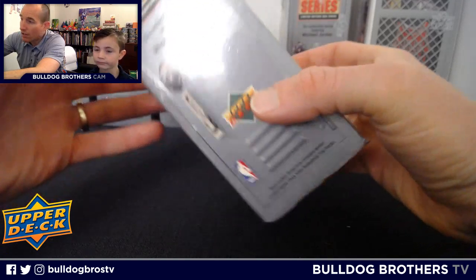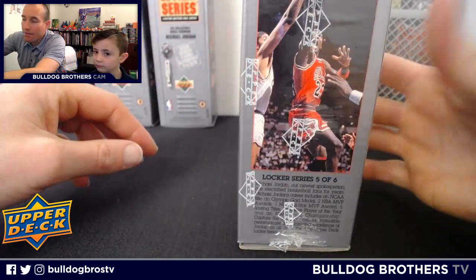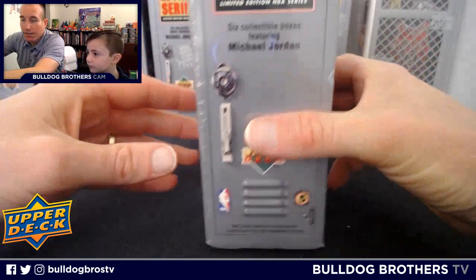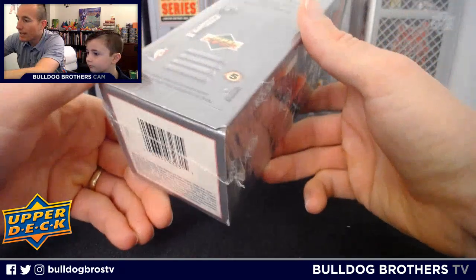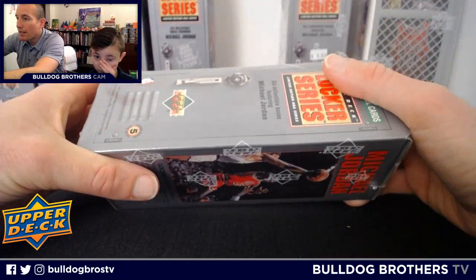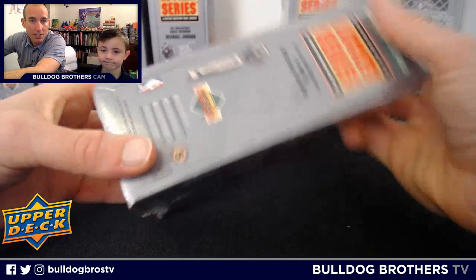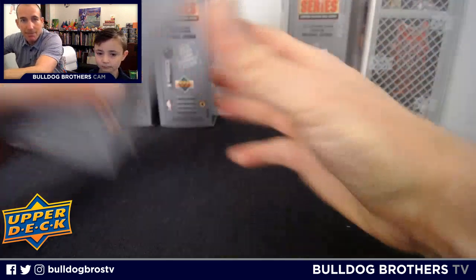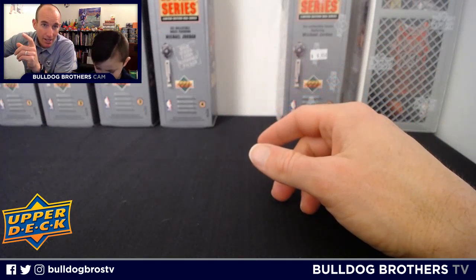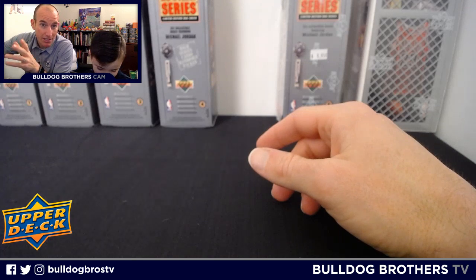Packs in there, 12 cards per pack. Here's MJ in locker 5 of 6. And we've been snooping around MJ's locker here now for 5 weeks. And it's been a lot of fun. A special thanks to our friends at our local card shop, Indie Card Exchange, for selling us these guys for $5 a pop. So it's been great fun to dig in and snoop around MJ's locker with the opportunity to find some MJs. That's what we're after here.